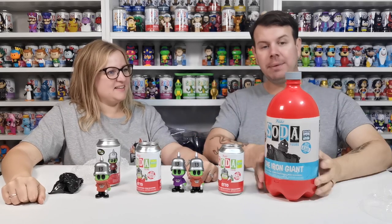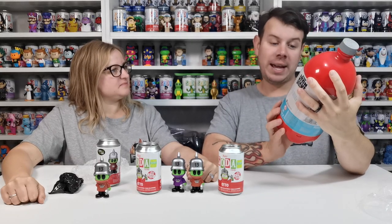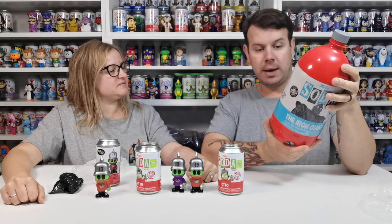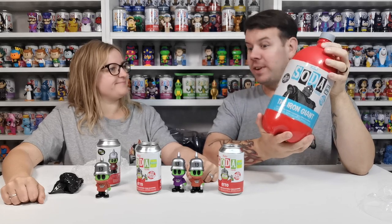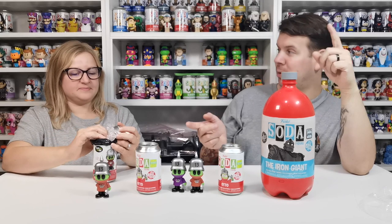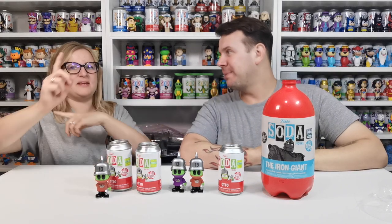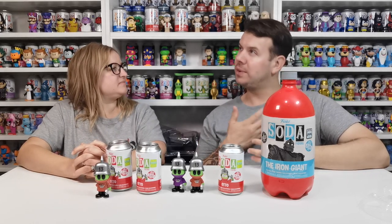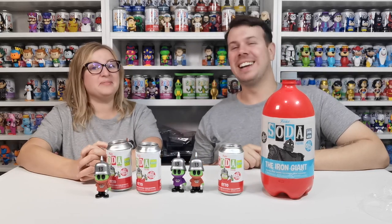I'm going to try and figure out if there's a way to get more of these shipped over so we have more of a chance at a chase. It's limited to six thousand five hundred pieces, very rare. It's the first ever giant soda they made, so it's iconic. We're now only on the hunt for the orange slash purple chase pogs, because Funko messed them up — so we swap them to do quality control, since Funko are failing at doing it themselves.